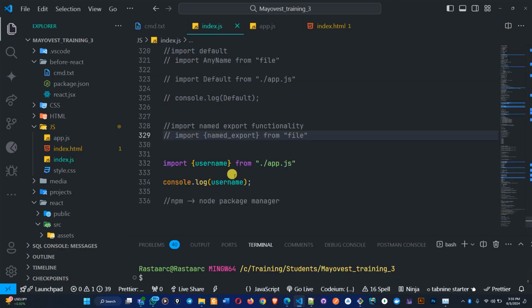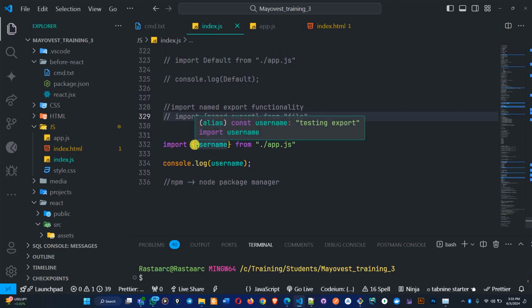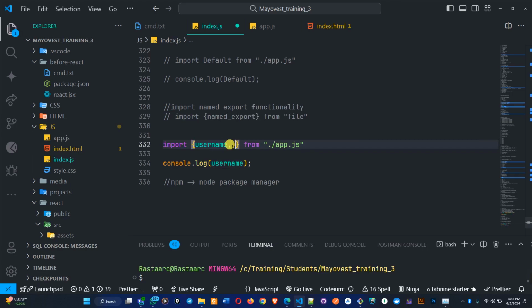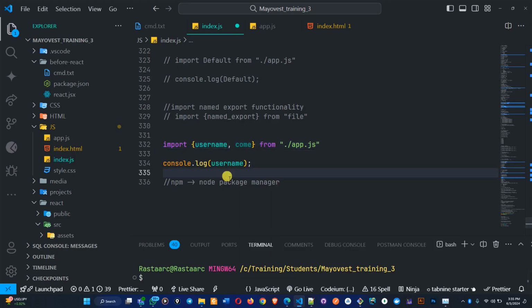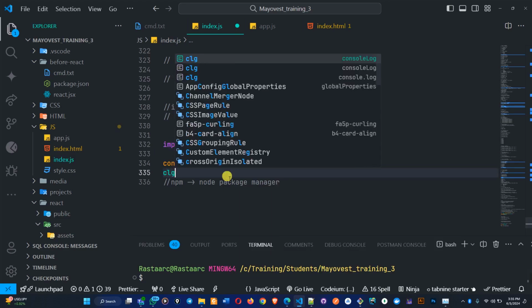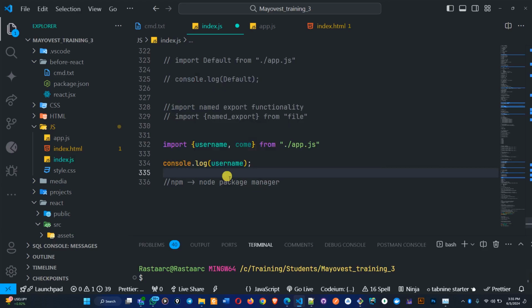But when you want to import anything that is named, you use the curly brace, then inside the curly brace you mention the name, just like the way that thing is being exported from that file. So you can't just come here and ask for something else, nothing comes from that place. If I save it and try to access this thing, it will give me nothing, because we don't have anything like that.